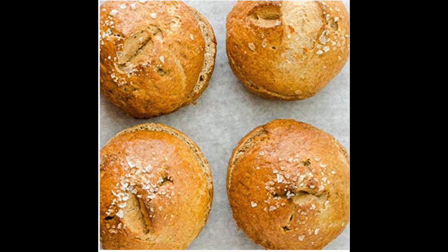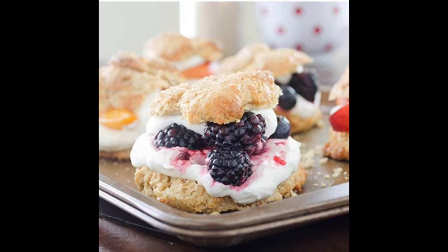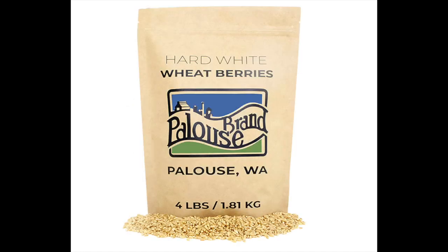We take it back to the old school and we remember that before it was all processed and bagged pretty for us, guys. All our ancestors — probably even grandma and grandpa — that's how they made all of our stuff when we were young: pizzas, pretzels, donuts, bread. So all you need to do is buy wheat berries, and you need to get three different kinds: red, soft white, and hard white.